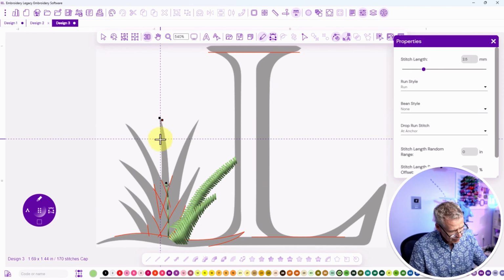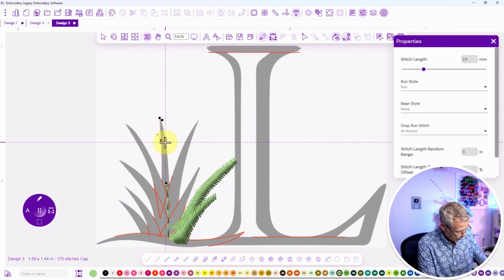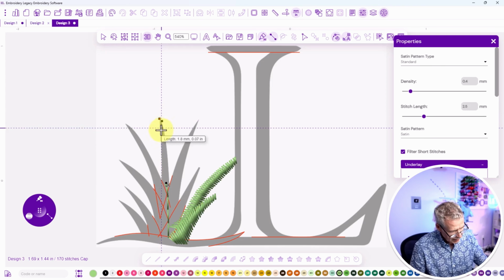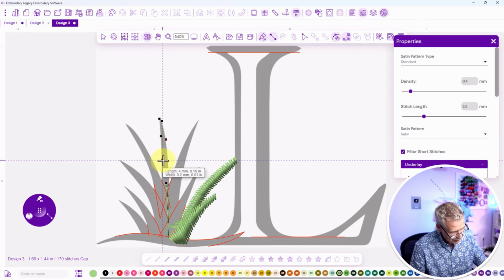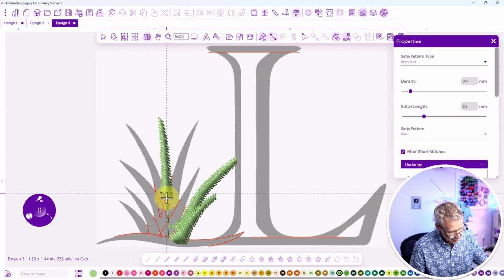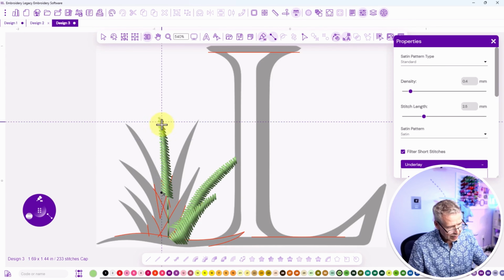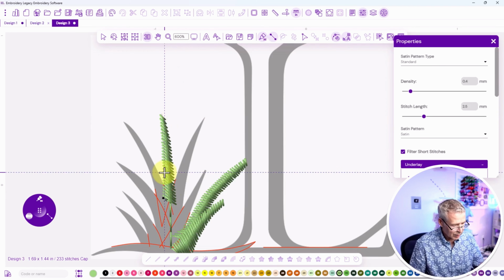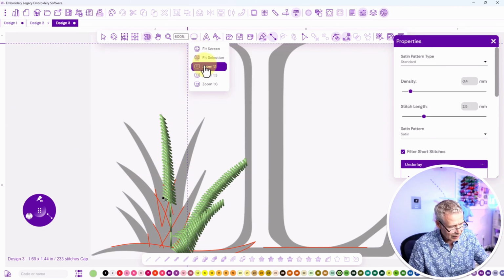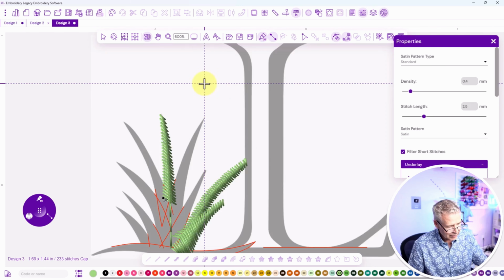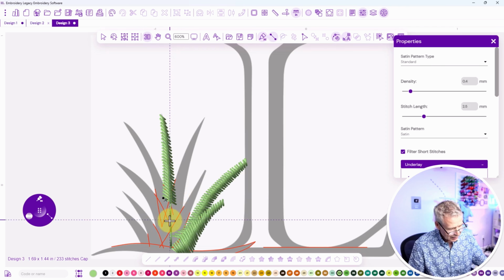And if you look, the first couple little points that I'm going to put in, and actually I'm in run now, so I'm going to escape from there and go to my classic satin. I'm going to do a little bit of an offset, so I'm angling my stitches just so that I have a little bit of a point. You have to remember that right now I am at 560%, so there's my 6:1. That's what I would normally digitize at. So if I looked at this at a 1:1 scale, this is a pretty tiny design. So I'm going to go back to the 6:1 scale, and I can see that the next object I'm probably going to do is this one right here.